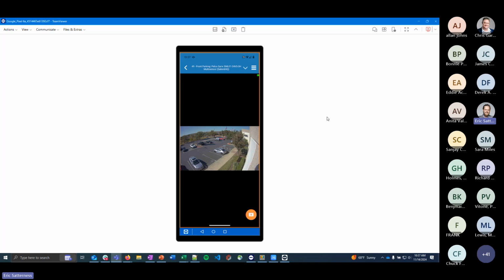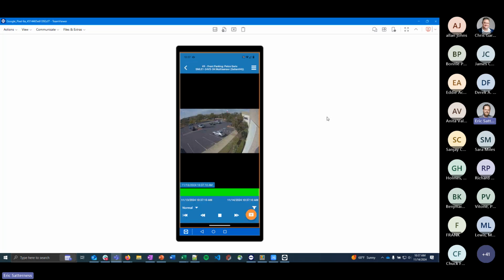If you've used our other applications before, you've got some familiar things here, playing around with settings, grab a screenshot, review it in a timeline view if you want to go back and see something that happened in the middle of the night or something like that. So all those core capabilities are built in here. Like Sanjay was mentioning, we did a lot of work to improve the performance and really match the look and feel with what we have on the iOS app.